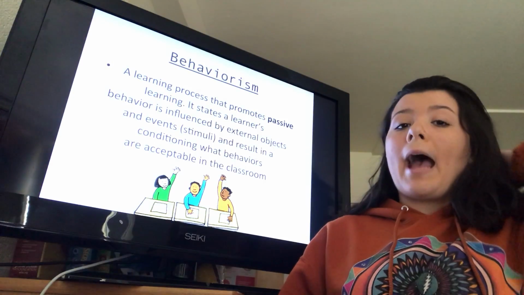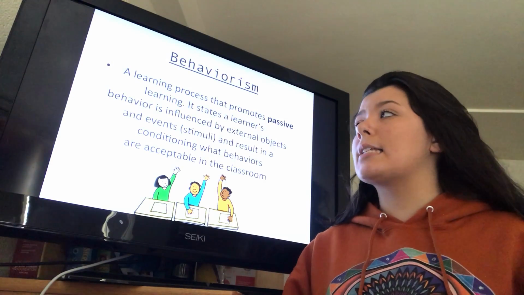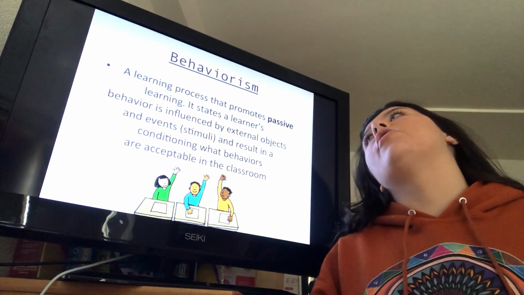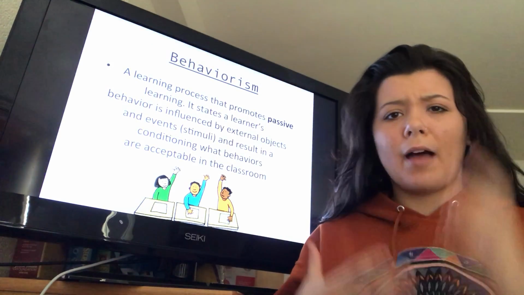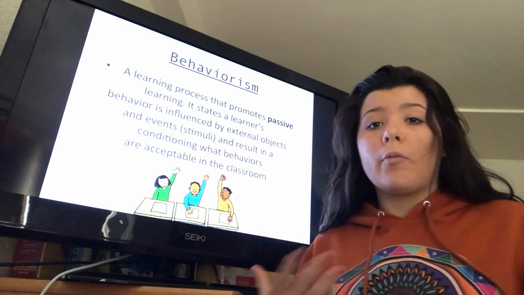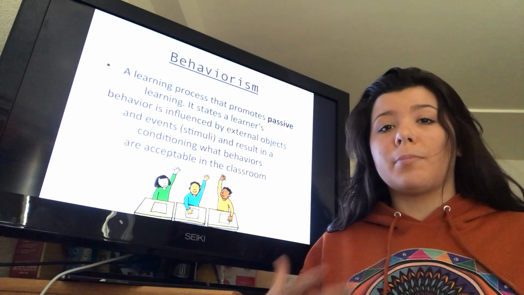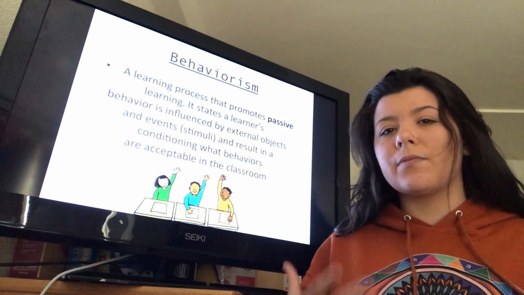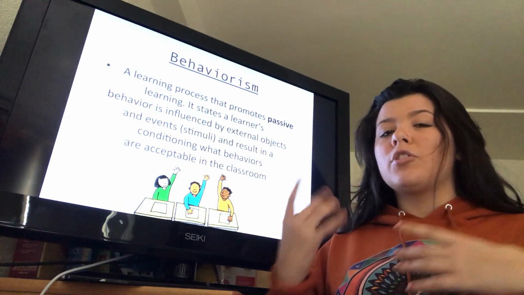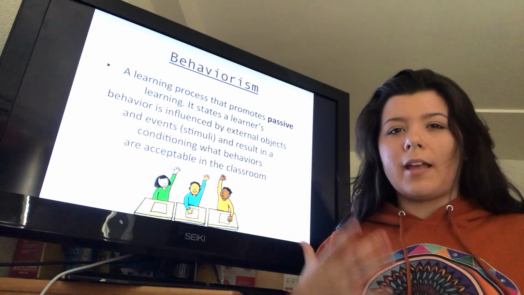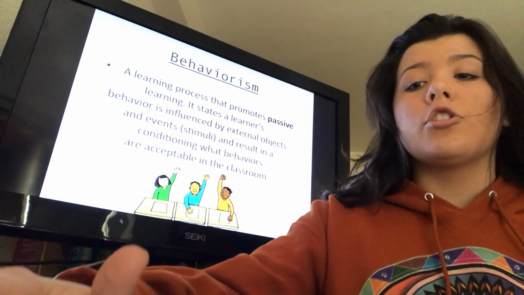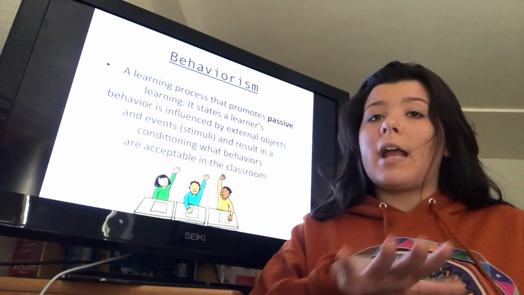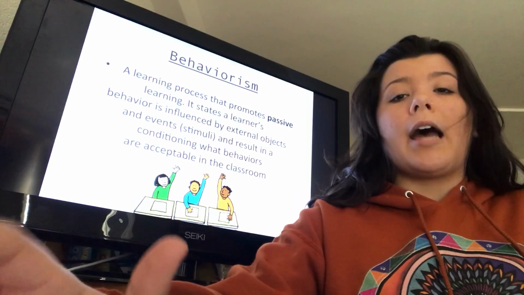This is a bit more passive of a theory because it states that a learner's process is based solely on external stimuli and knowing what will happen if a certain behavior is played out. So it's more passive in the way that students aren't really constructing their own meaning. They are kind of just constructing their meaning based off of external stimuli. So there are four ways that behaviorism is enforced in the classroom.